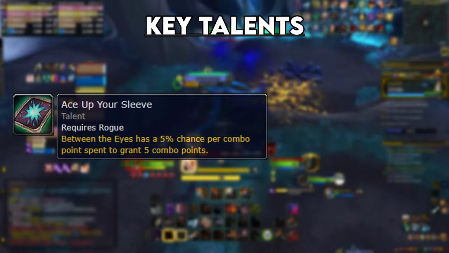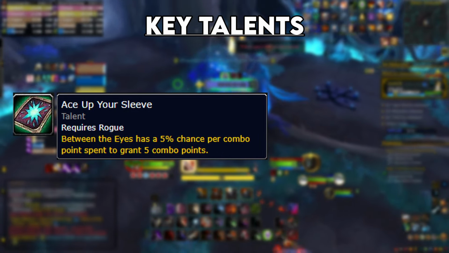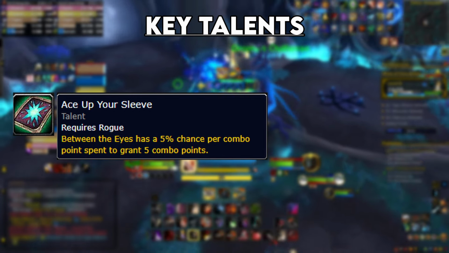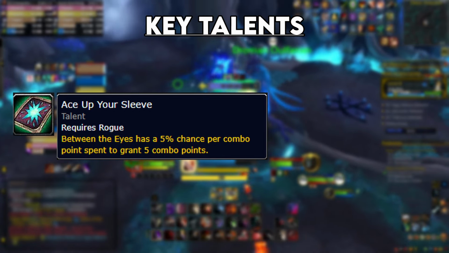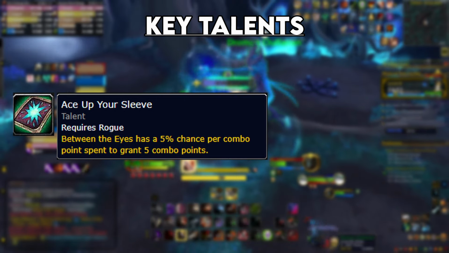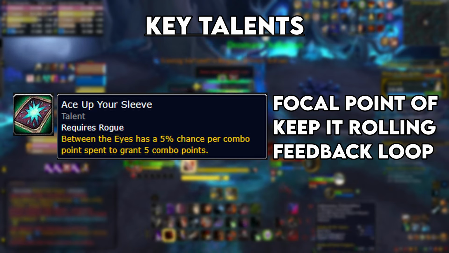Next, we've got Ace Up Your Sleeve. This talent gives Between the Eyes a 5% chance per combo point spent on it to grant an additional 5 combo points. This means spending all of your combo points at max gives you about a 35% chance to regain 5 combo points. This interaction is a crucial part of the Outlaw's feedback loop, allowing for continuous damage output.